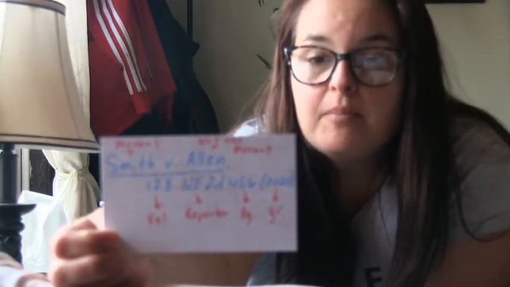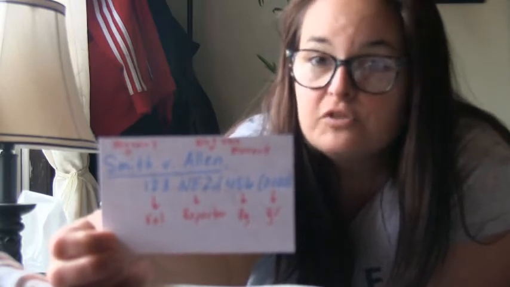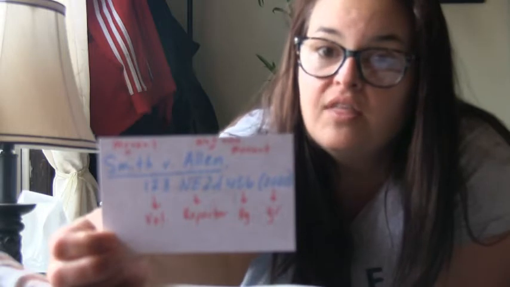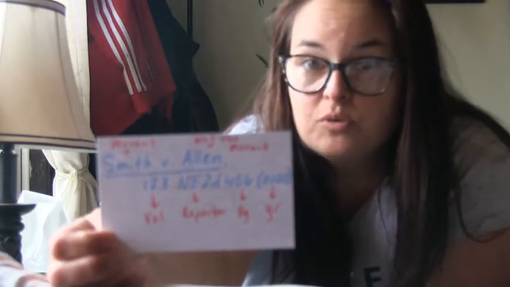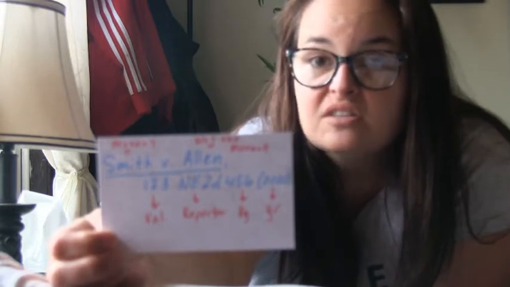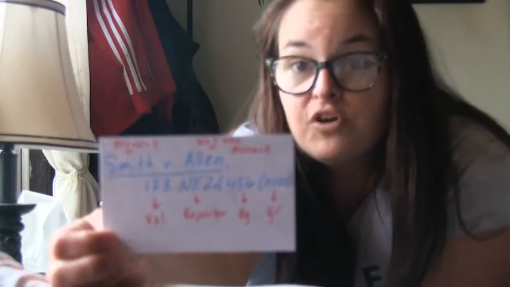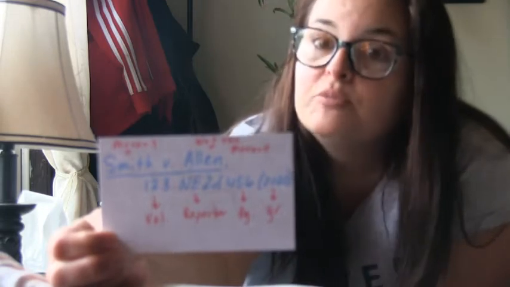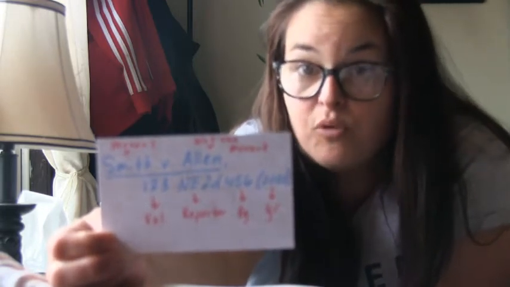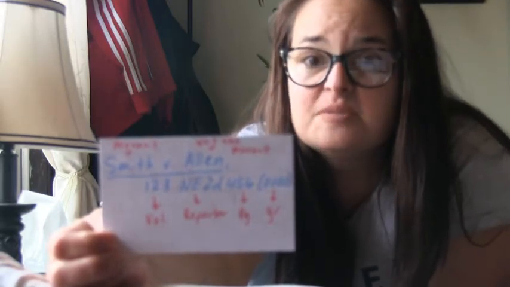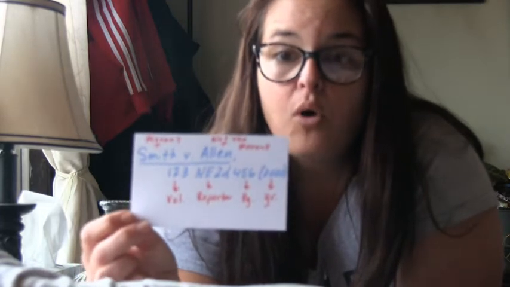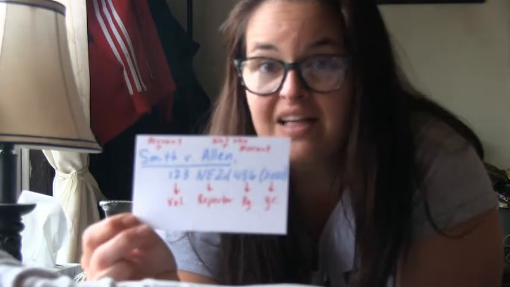And you know from the original site that the first number is the volume, the middle part there is the reporter. The second number after the reporter is the page on which the case starts. Then we have the year. For every reporter, you can look up in the Blue Book or the ALWD guide how to cite that particular reporter. Citation is specific, which means that you have guidelines for it.